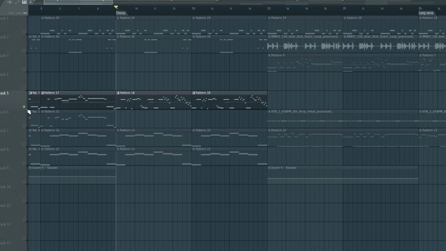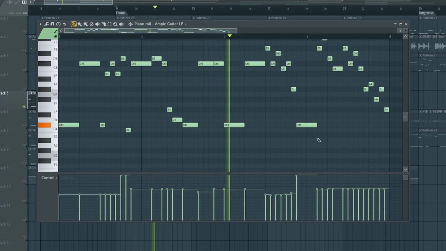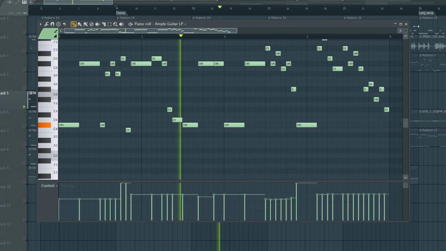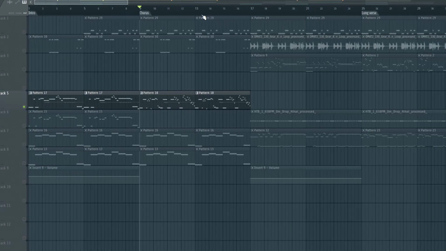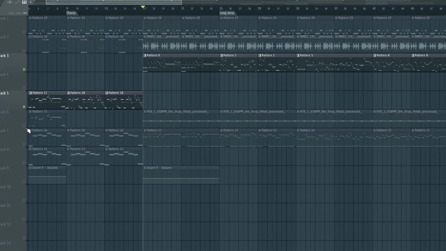So then we start getting into special key switches to ensure the proper sound. There are 3 guitars in this song. Actually, I think there might be 4 in total. And that's just to get the sound as perfectly as possible.